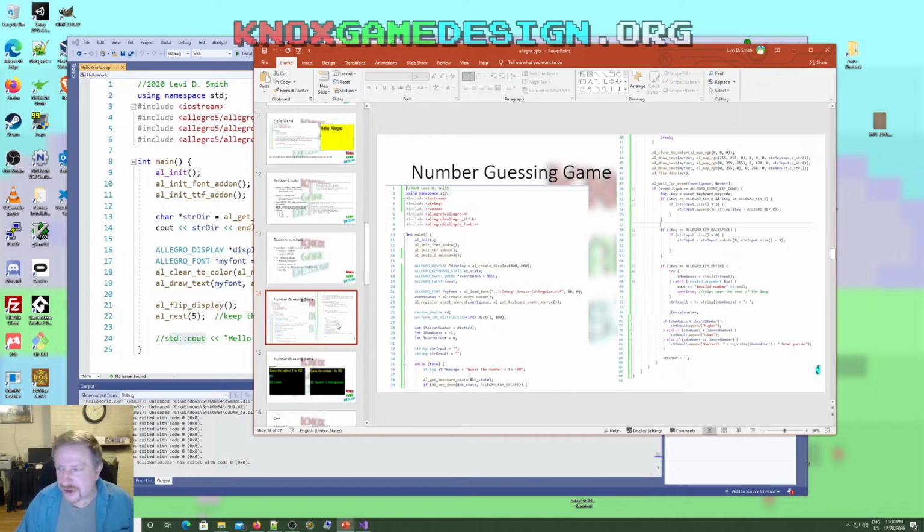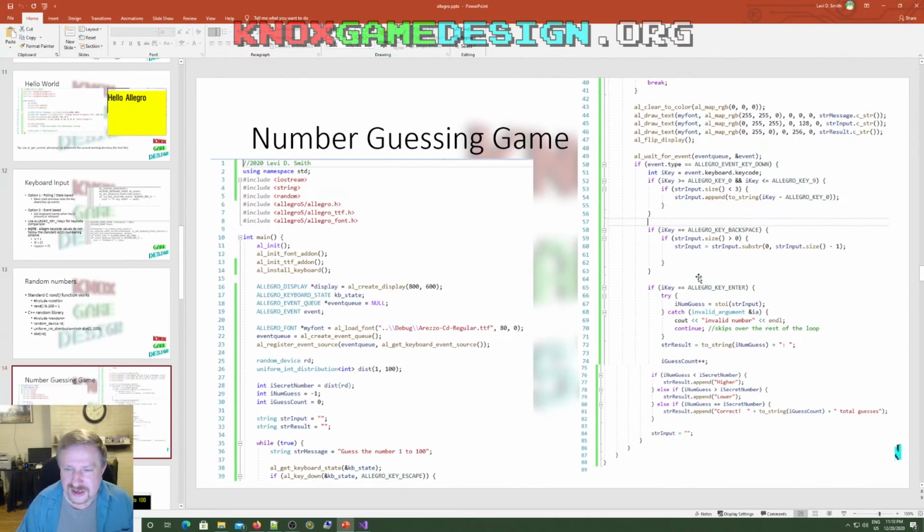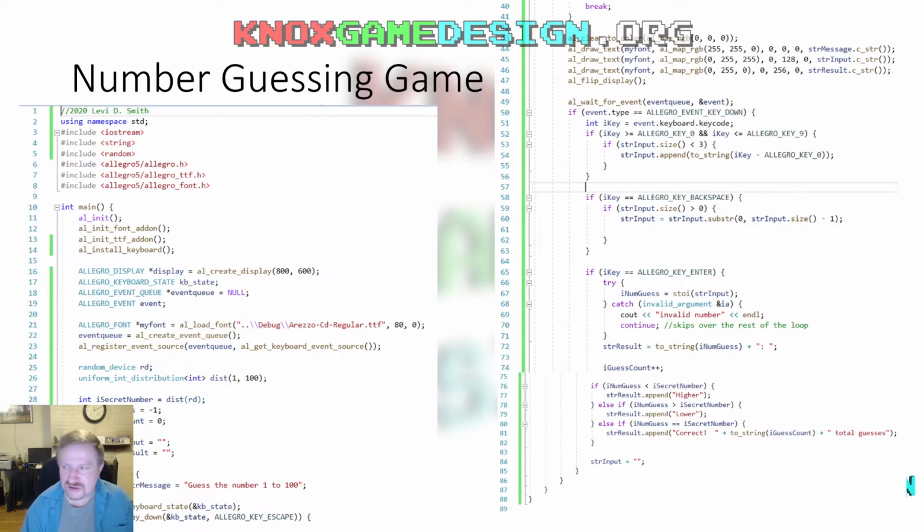So here's the number guessing game right here, and it's not pretty. It's really long. So I'm going to do Shift F5. It's not the simplest number guessing game because you have to do all this Allegro initialization of your font and load your font in. A lot of game development environments like Unity and Unreal just give you a default font. You don't have to worry about finding your fonts and everything. So I am using the new C++ random device.